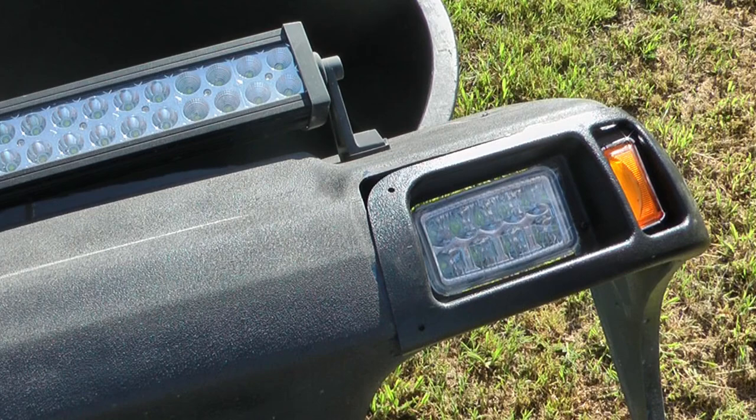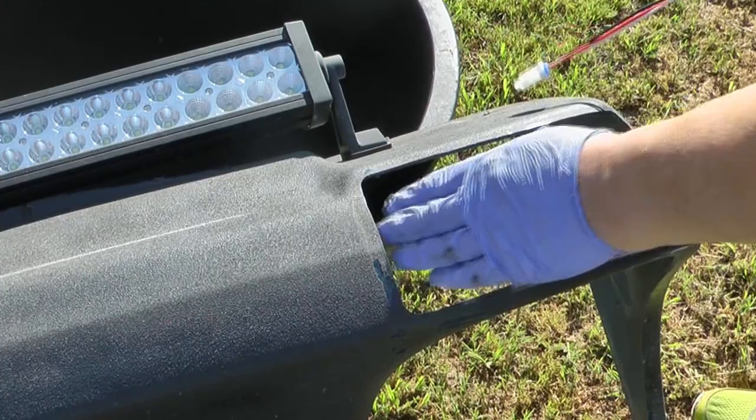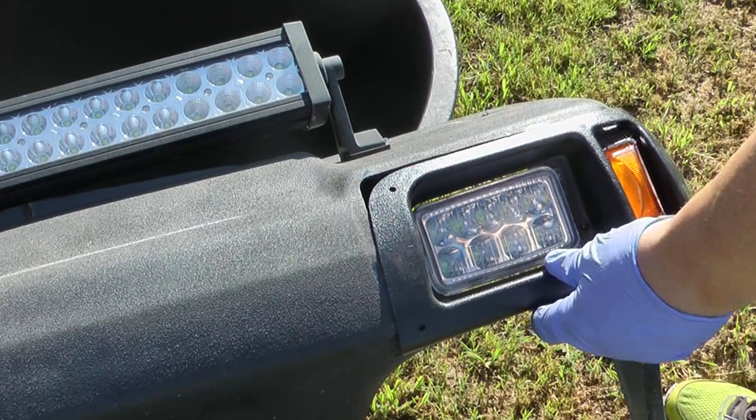You won't have this gap because you'll have used the template that came with the kit and not had existing lights, so yours will fit nicely with the four screw holes. With the old style, the mounting bracket attached in the back so you didn't see it, whereas this style has screws that are going to be visible — but it's easier from a removal standpoint since you just unscrew and lift it out.